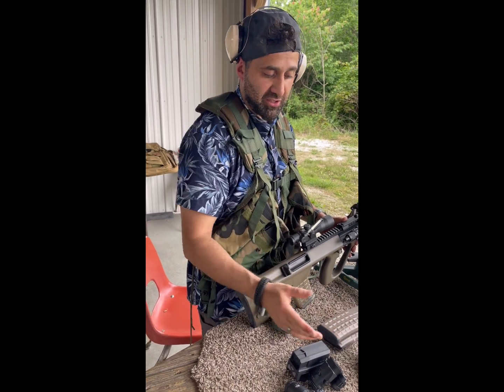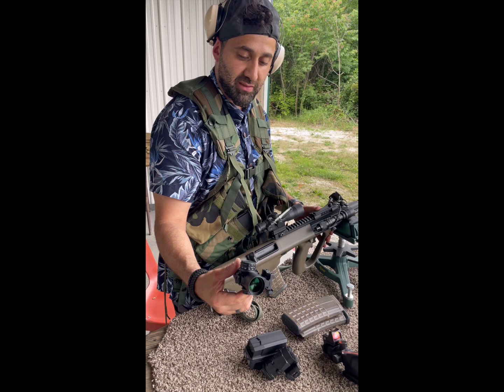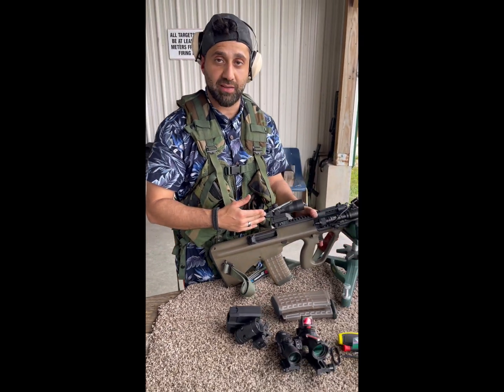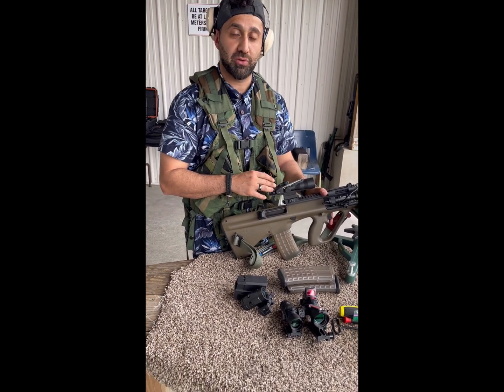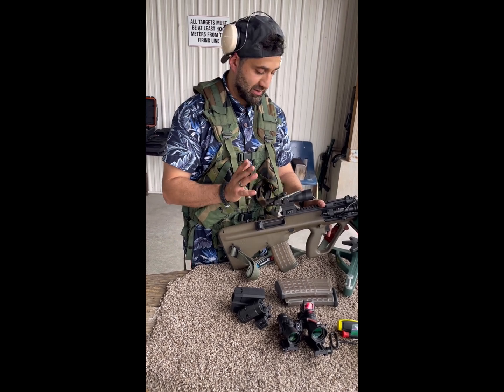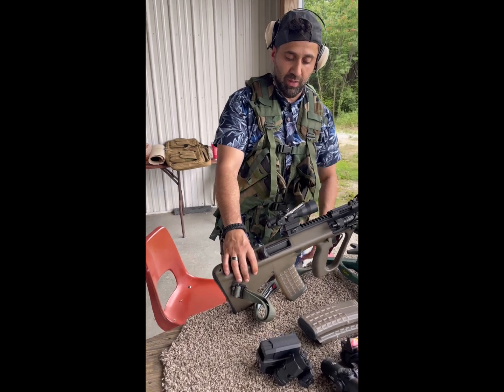All right, so we just finished up doing the fake ACOG and the Primary Arms GLx 2X. Now we have the actual real deal. This is the Trijicon ACOG. This is the TA33-C. This has the green horseshoe 223 ballistic reticle on it. It's very tritium bright. My first observation on it was how bright it was. And I have it on the 80M quick detach mount.